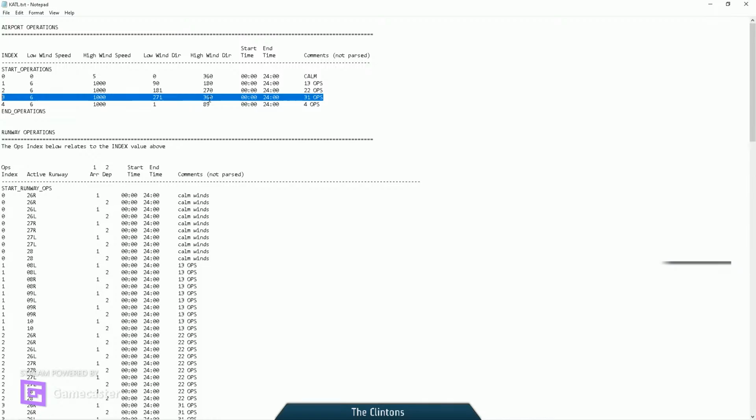Winds are coming from 360 down south, from north to south. The wind is going in between 271 and 360, in that direction. Okay, that means we will use number 3 for those particular airports.